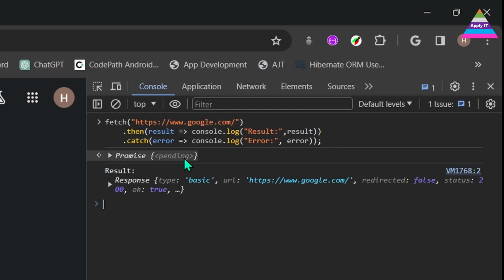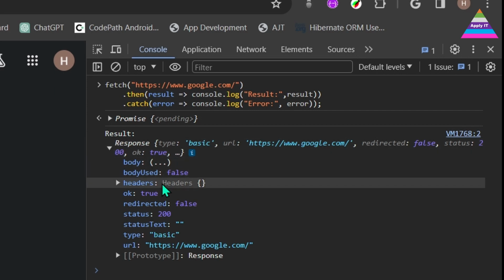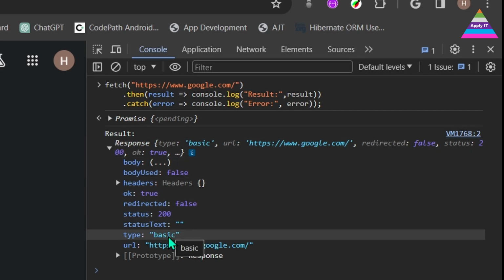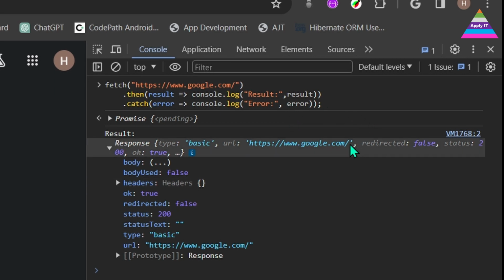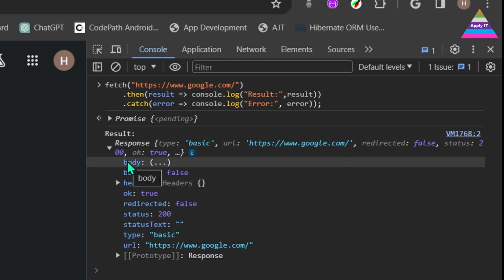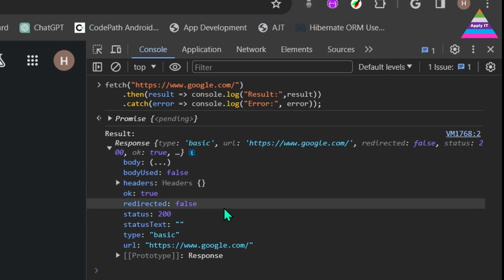You can see that we are getting a promise. It was initially pending, but after some time it got settled. Now we can see the response. The response contains different properties, and one of the properties is status. This is what we can display using result.status, or we can get, say, the body. If it is returning some JSON data, we can get it using the result.json method.